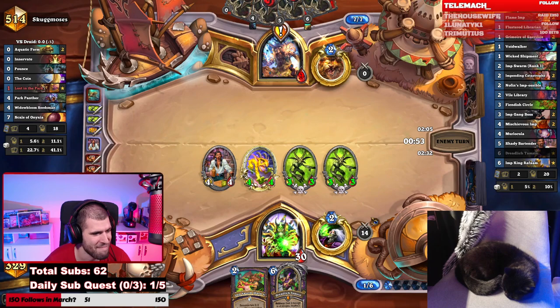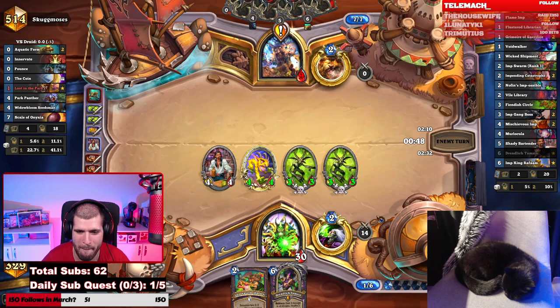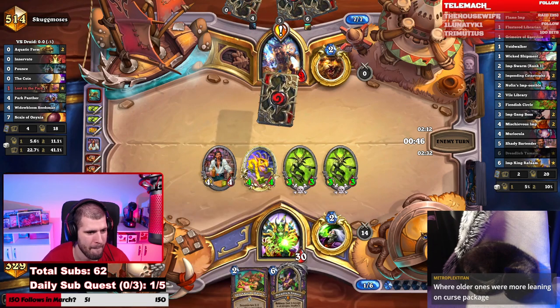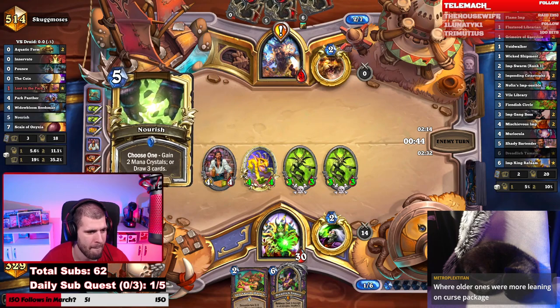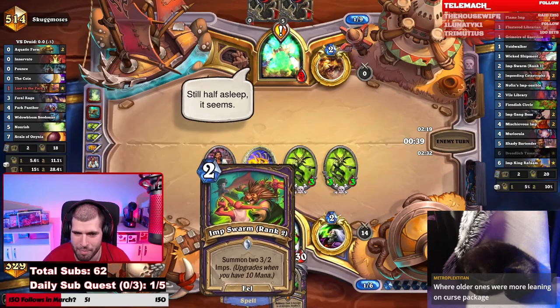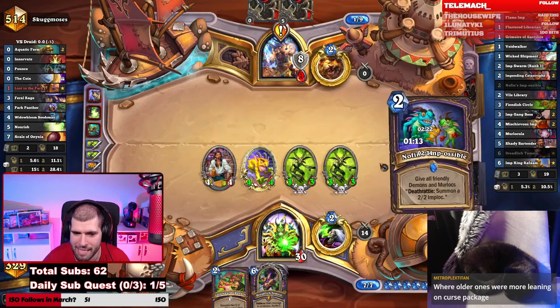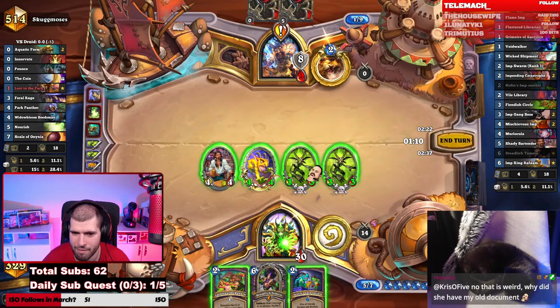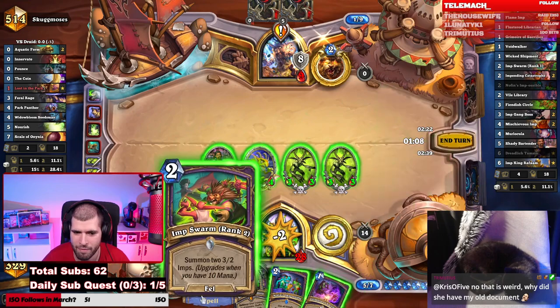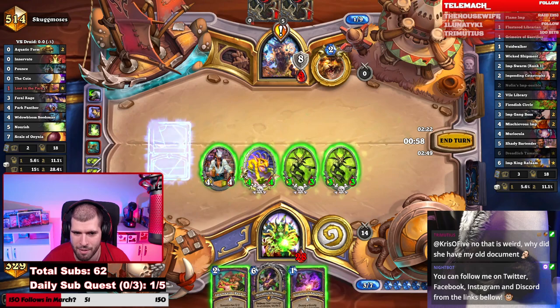Congrats, I got Trim. Like, is that cool? I mean, we always had both Imps and Curse Imps. Still half asleep, it seems. I still do not want to give him a spammy Arcanist potential. With a hero power, he can still mess me up. So I'd rather just do this.